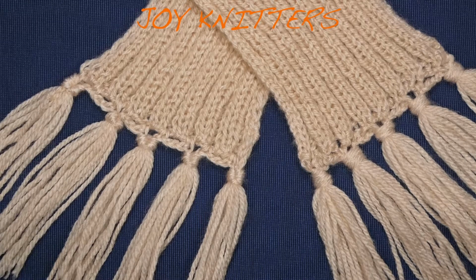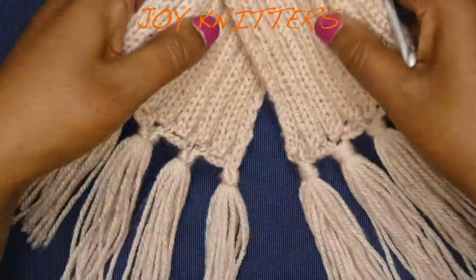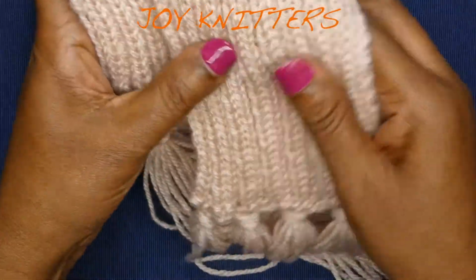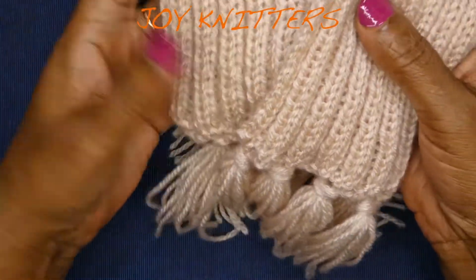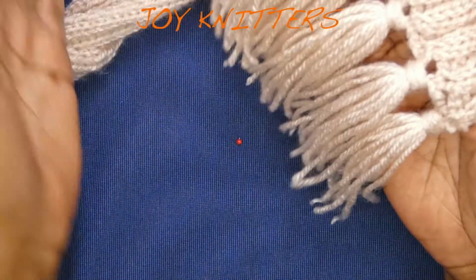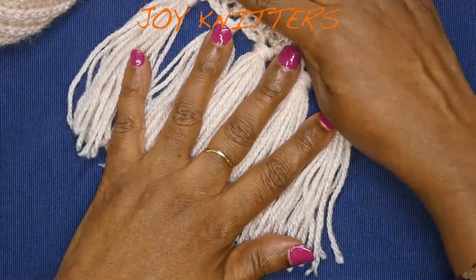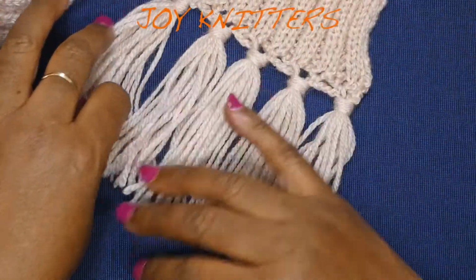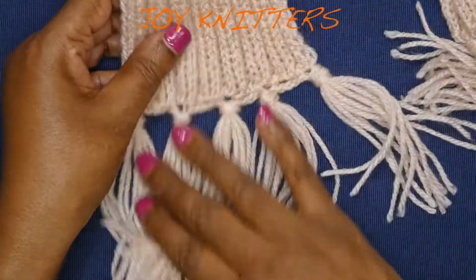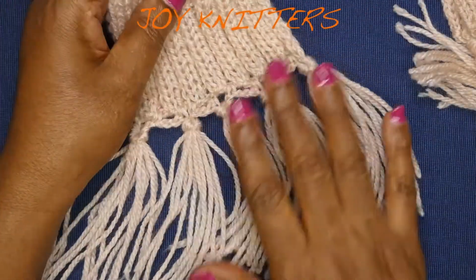In today's tutorial, we are going to deal with these fringes of this scarf that we were dealing with in the previous video. I'm going to show you how to make them, and how to attach them to the scarf. These ones. They look like this.